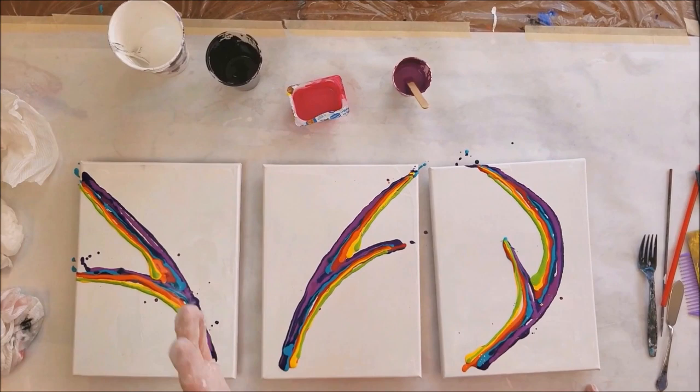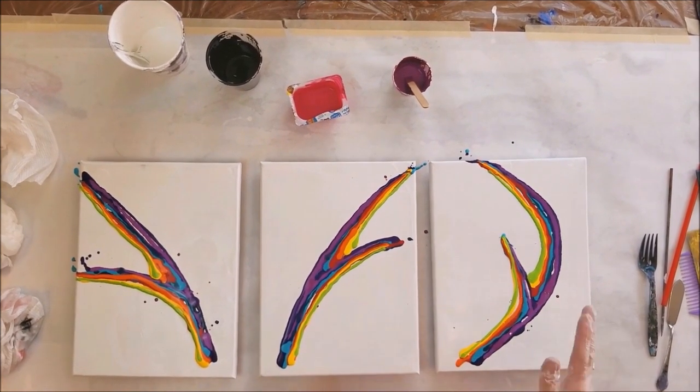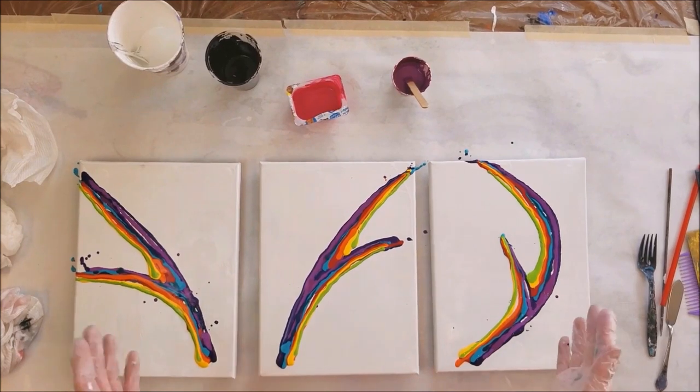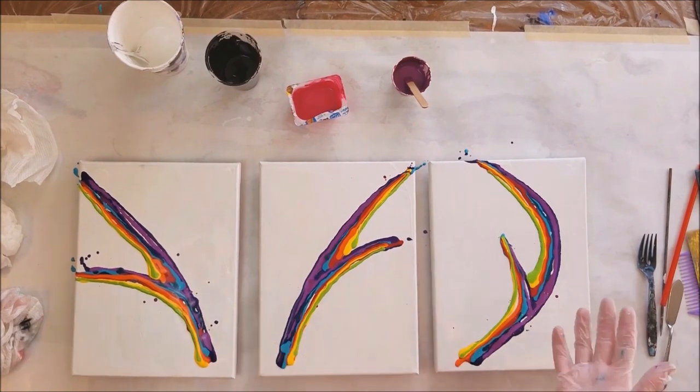I don't know if the video recorded it or not, but I was saying that I'm going to swipe one with black and swipe the other two with white and see if it has the same effect as when you do the white over the black as in my other videos.